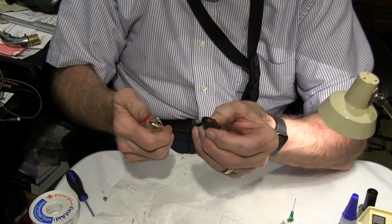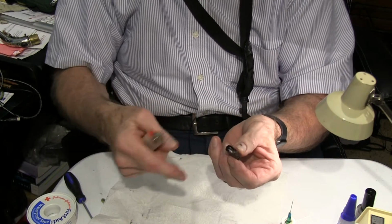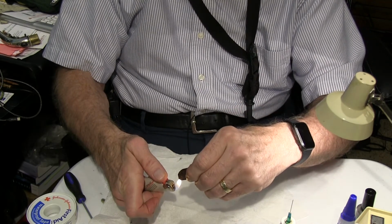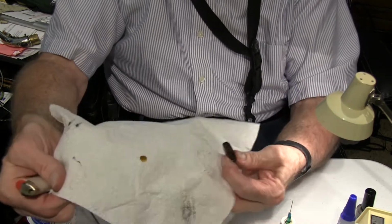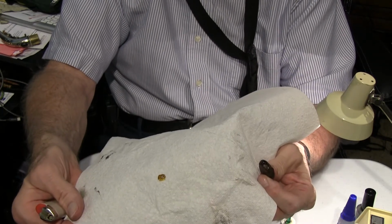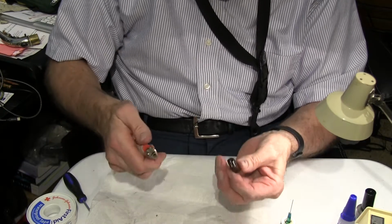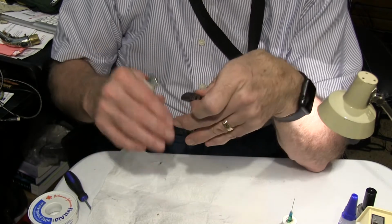Anyway, if I need to, I can put a little more shellac. I carry some of this in my repair kit, and I can heat this up with my lighter. And see, I can drop a piece. That's what the shellac looks like when it was hot. A little bit of it came off on that paper towel. Now, a little bit of it is stringing off here. If I need more of this in the pad cup, I can drop a little bit more in the pad cup before I put the pad back in.